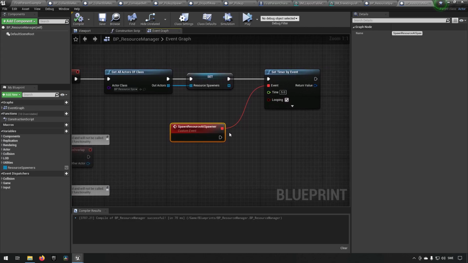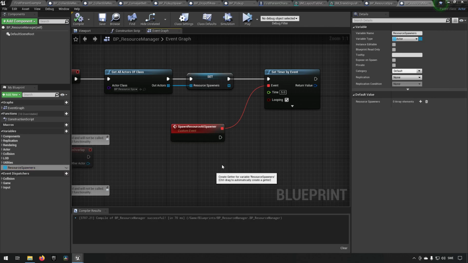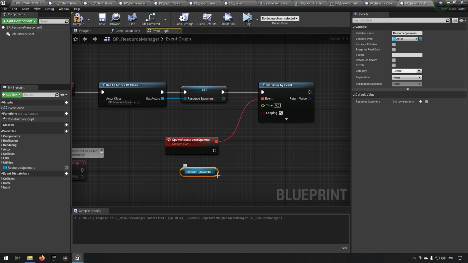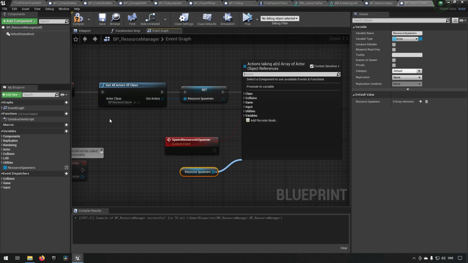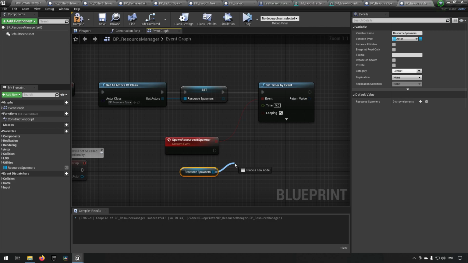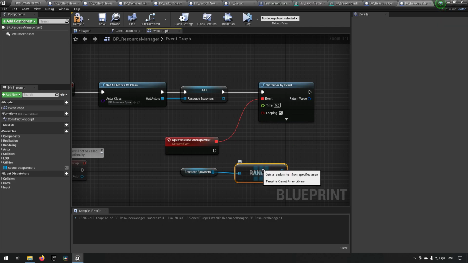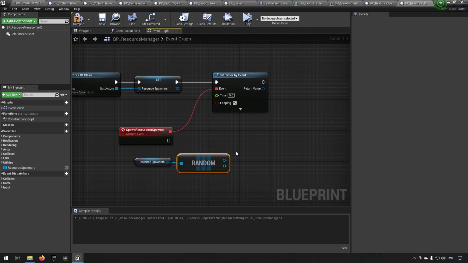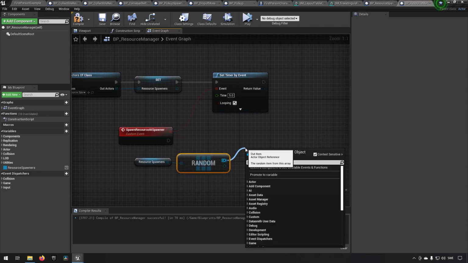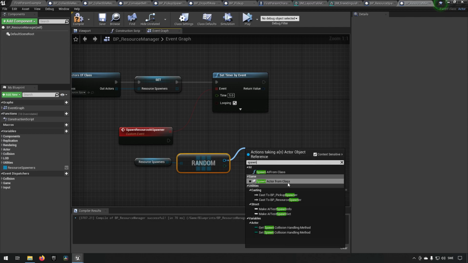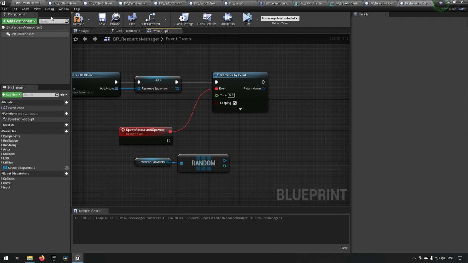What it will do is get a spawner from the ones that it has found in the beginning. Let's say we do a random array item, so it will get a random one and return it. And on this one, we want to say spawn actor from class. Is that what we called it? No. What did we call it?